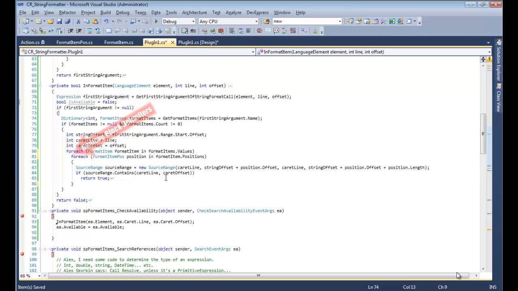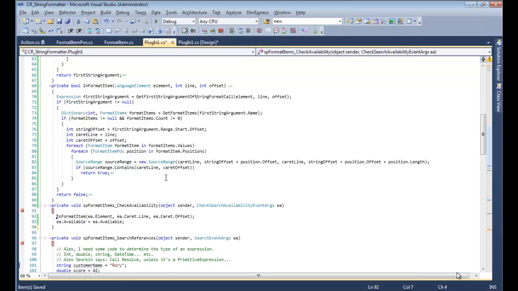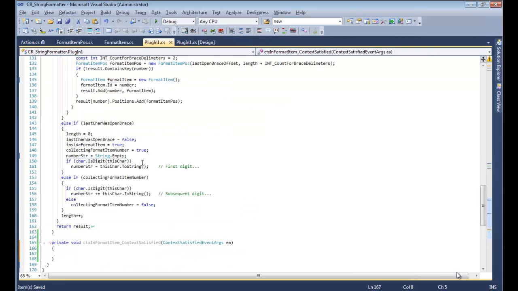All right. So yeah, that refactoring was a little gnarly to get here, a little slow, but we're here, and we now have an in-format item call that we can now make. So now, inside of our context satisfied, we can say EA dot satisfied equals in-format item.